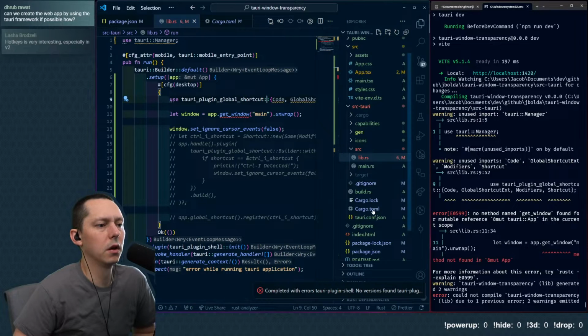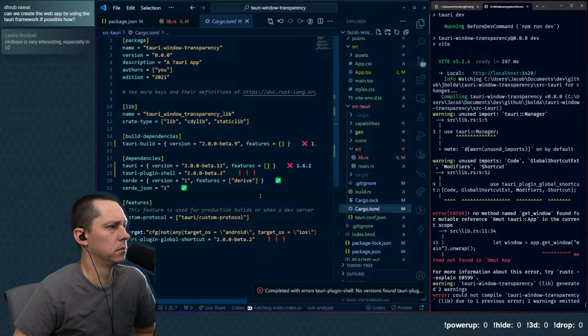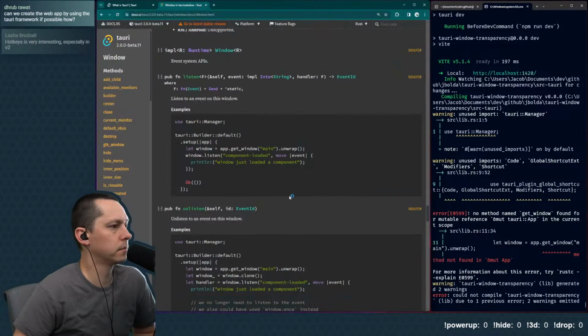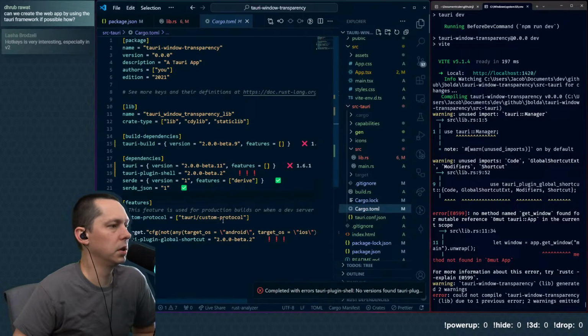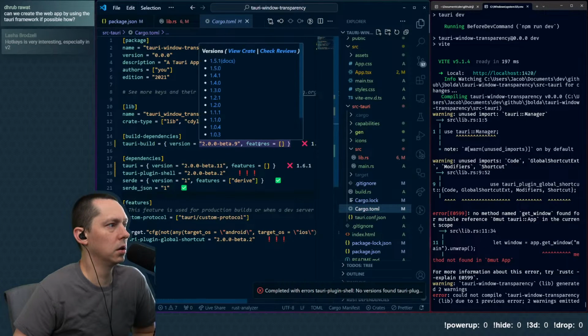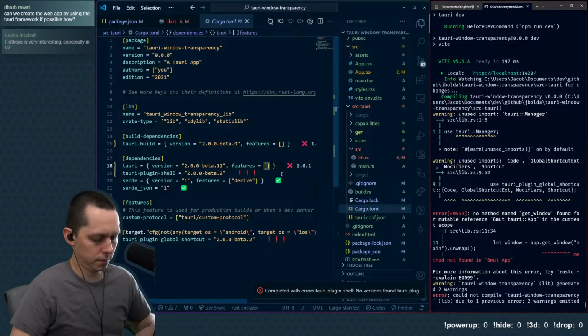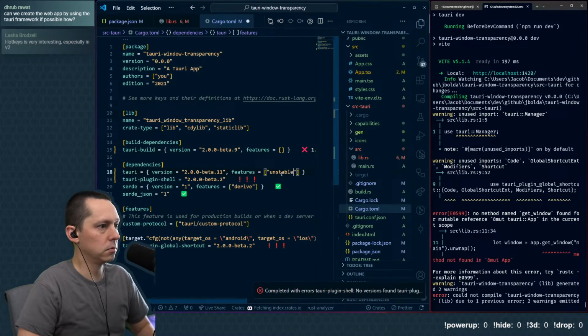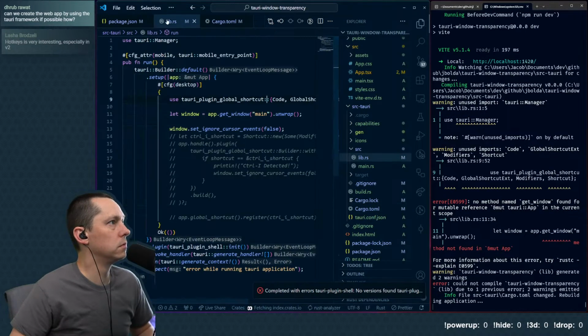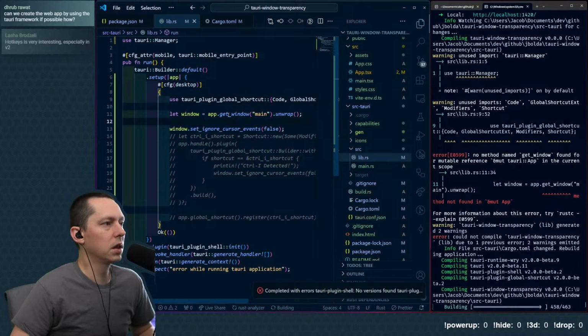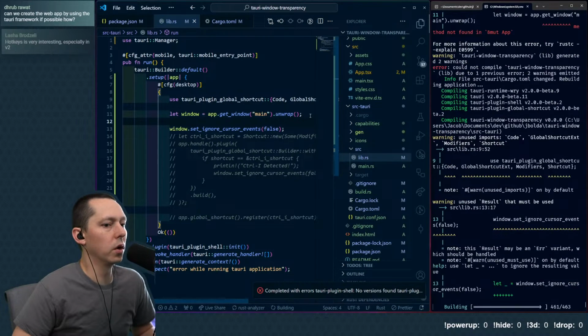Yeah. So this would be, I think, in Tauri. I think for this I'm fine using the unstable, but this should give us a handle to the window.